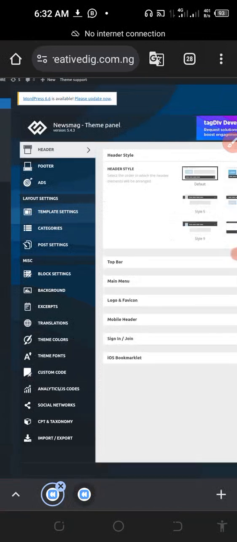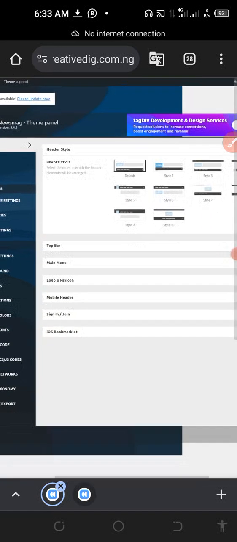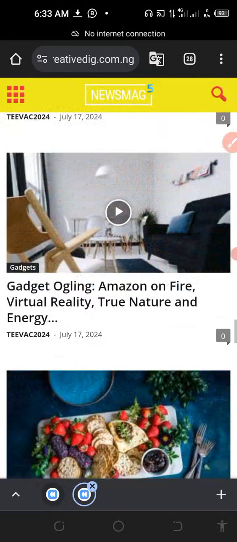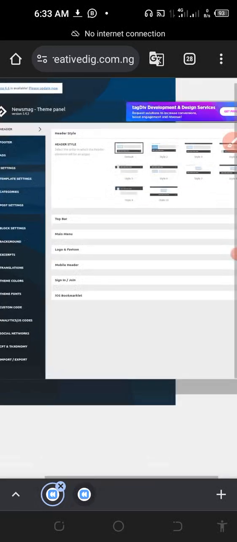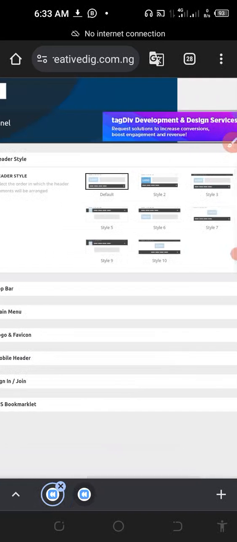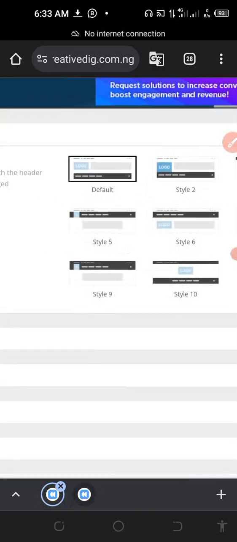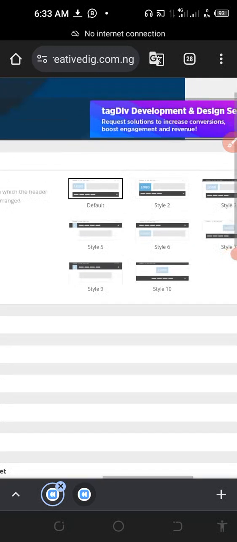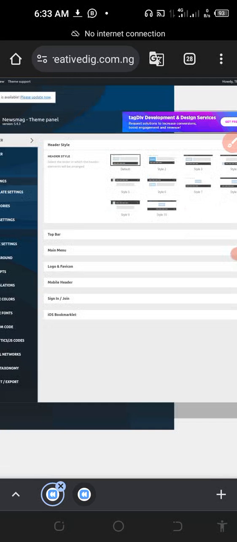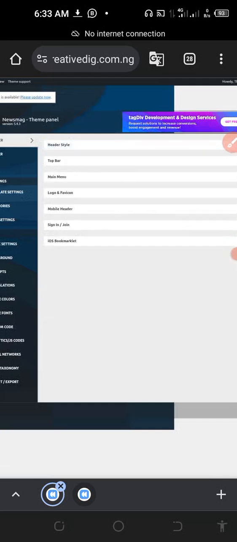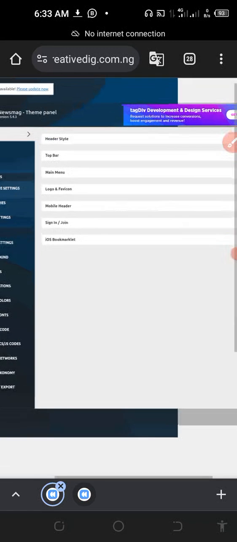Come back to this heading. This is where we are going to design how our heading looks. Under this heading, I want the top bar. I want the menu to be like this. When you come to this heading, play with it. The heading has already told you the way it looks, so you have to pick how you want your heading to look. I don't normally tell people this is the one you should use, but I show you what you will see. Then you have to decide the design you want.